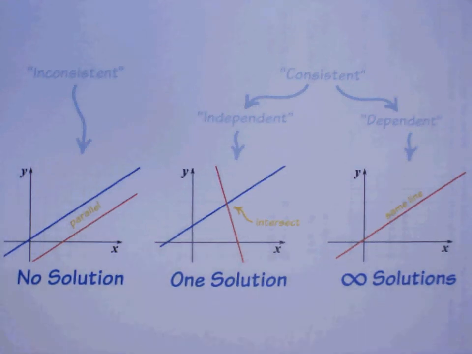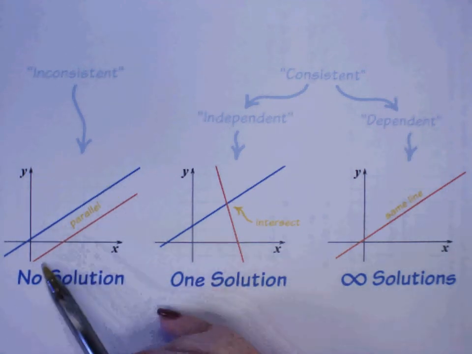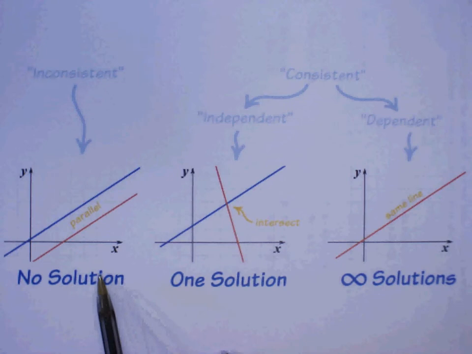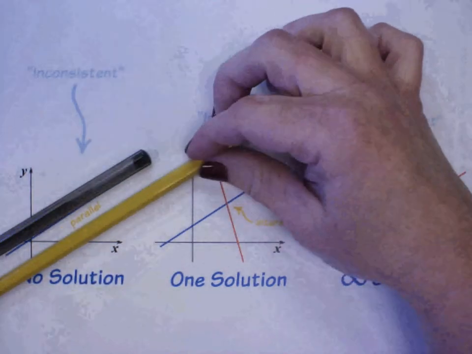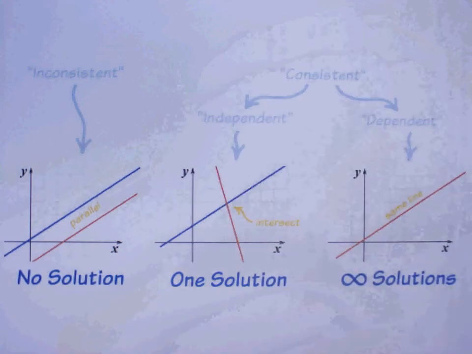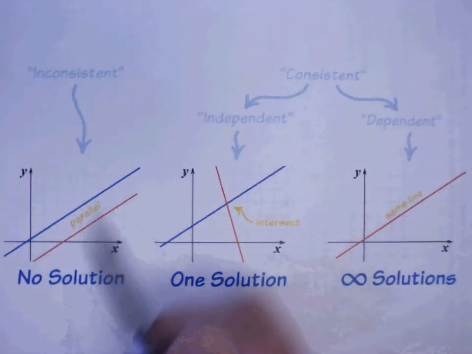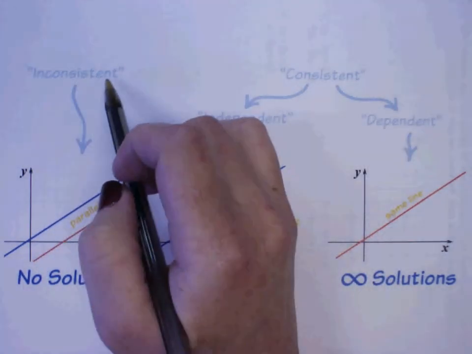All right, babies. So in this little movie, we're going to learn how to identify if a system of equations has no solution, one solution, or an infinite amount of solutions. If the lines are parallel, we already should know this, there is no solution because those two lines will never ever meet. So if the lines are parallel and there's no solution, the system is considered inconsistent.